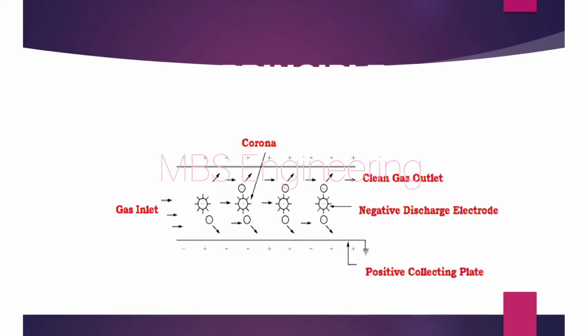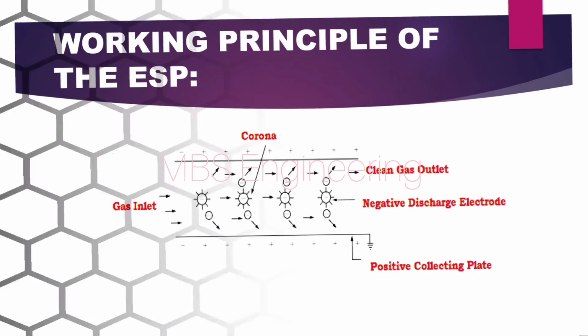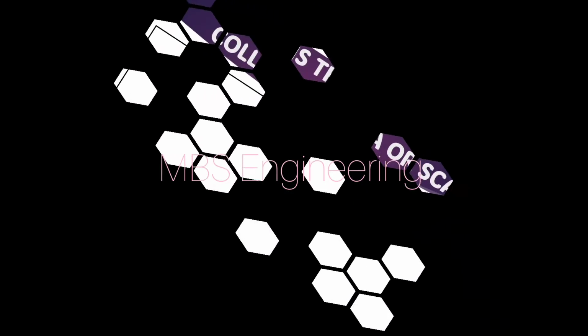An electrostatic precipitator, ESP, is a dust collecting device that removes particles from a gas stream by using electrical energy to charge particles. A high voltage system provides power to the discharge electrode to generate an electrical field. The particulate, entrained in the gas, is charged while passing through the electrical field. The particulate is then attracted to the grounded collector plate and forms a dust layer on the plate.